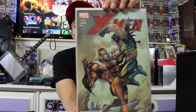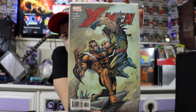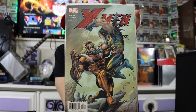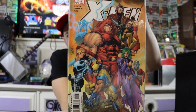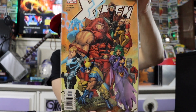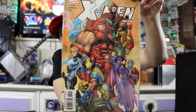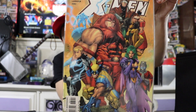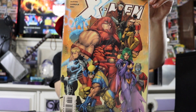Here we go — here's a couple that I really like. So here's my X-Men ones. Look at that — Wolverine and Sabertooth, what a sick cover. Gnarly battle going on there. Oh, this one's easily one of my favorites. I really love Juggernaut — probably one of my favorite X-Men. Him and Wolverine, easily my two favorite X-Men. But that is like a really sick cover, guys. Love that one.